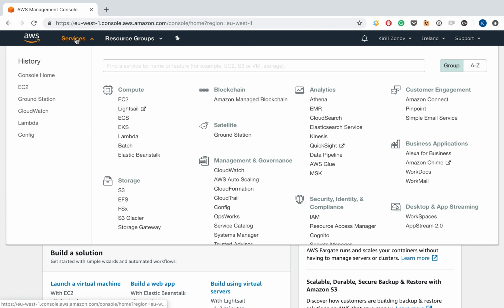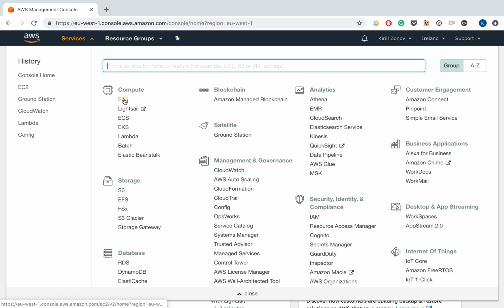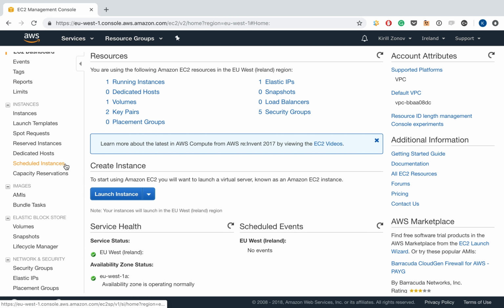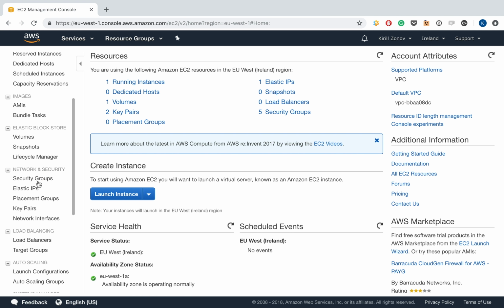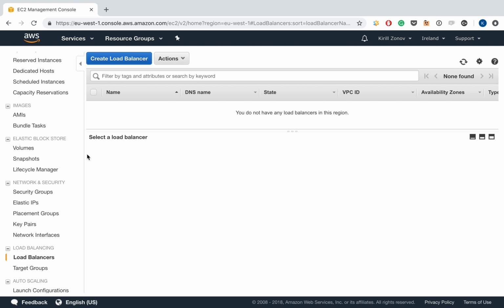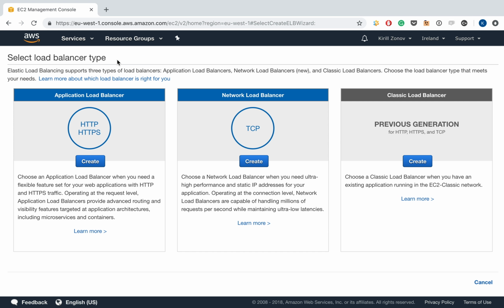Switching to my console. Okay, I'm in my AWS console. Let's go to the EC2, because there we have all the settings for load balancers. Yep, here it is. And let's create a new load balancer, which will be an application load balancer.